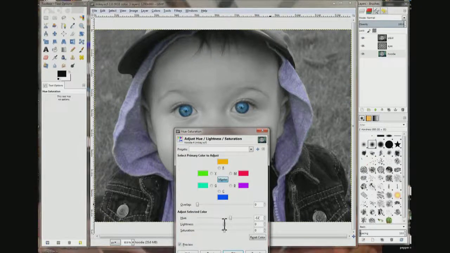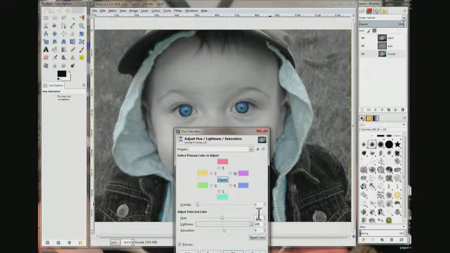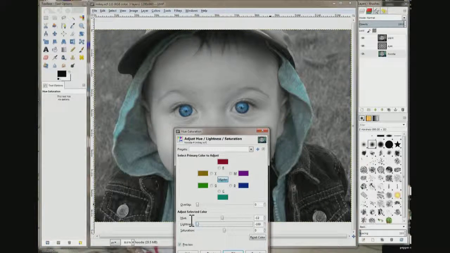Then I'm going to come down here and grab the lightness slider. See, you can make it washed out. Make it dark, kind of gray-green color. I'm going to put a -13 in for that value.